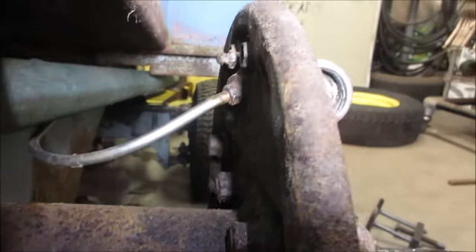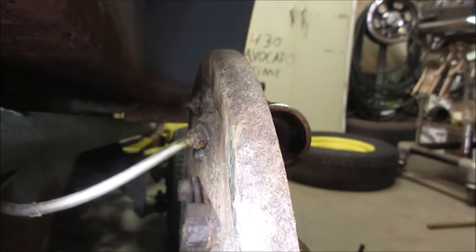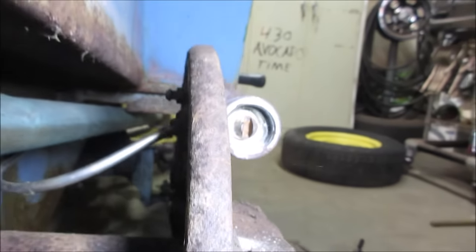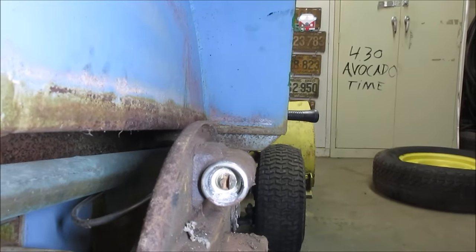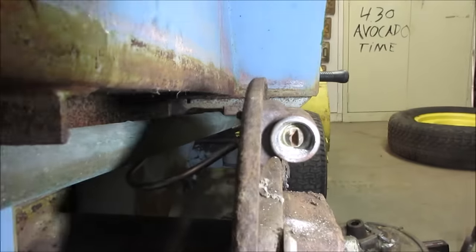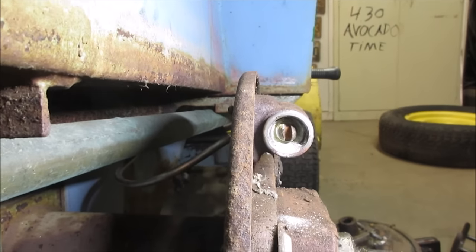See the brake line on the back, how cruddy that is. It's like a stainless line, but the fitting is really kind of rotted right into it. Let's take an air gun. We'll blow some of that powder out of the way, clean up as much of that crap as we can. Let's get the light mount. Let me get a little pick. We'll scrape at that.